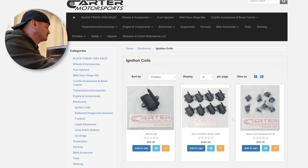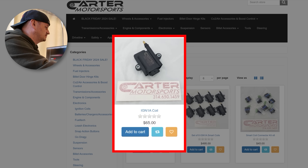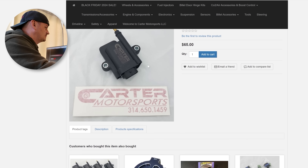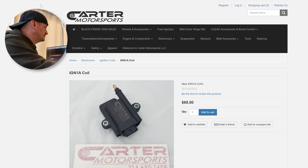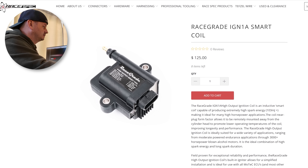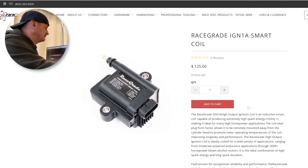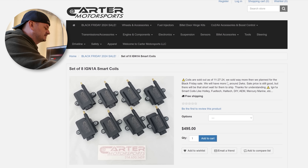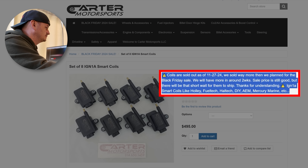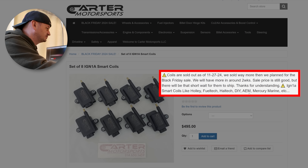Going to Carter Motorsports — these ones specifically are the ones we've had problems with. Before seeing Summit and JEGS offering these, $65 for Carter's coils was the cheapest we found, roughly $30 cheaper than Holley, so when you need eight of them that's a significant difference. The race-grade coils that look identical are $125 a piece, and I don't think I've ever seen race-grade branded coils on anything that wasn't running MoTeC. Carter Motorsports is less than $500 for all eight, and they mentioned selling way more than planned for Black Friday, so a lot of people may be running into problems.